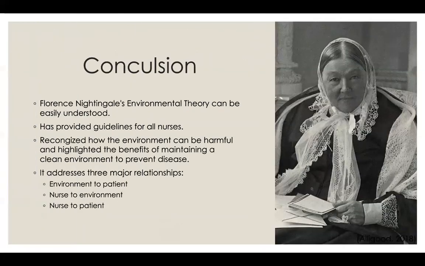So in conclusion, Florence Nightingale's environmental theory can be easily understood. It has provided guidelines for all nurses. It recognized how the environment can be harmful and highlighted the benefits of maintaining a clean environment to prevent disease. And her theory addresses three major relationships that include environment to patient, nurse to environment, and nurse to patient.